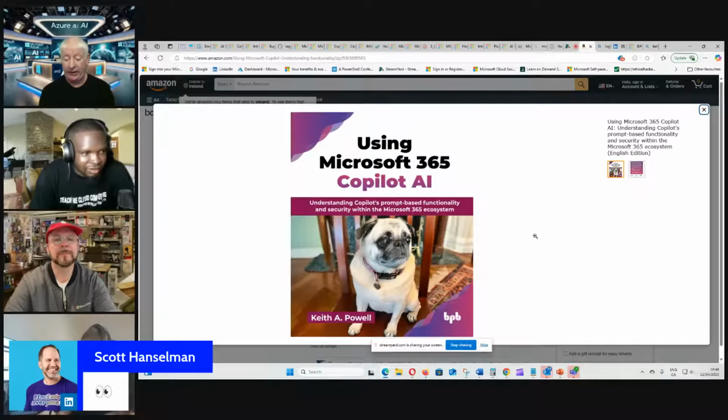So it covers Excel, Loop, Outlook, OneNote, PowerPoint, Teams, Whiteboard, Word. So it's fairly extensive. Just seeing now, there is over 365 pages. 372 to be precise.